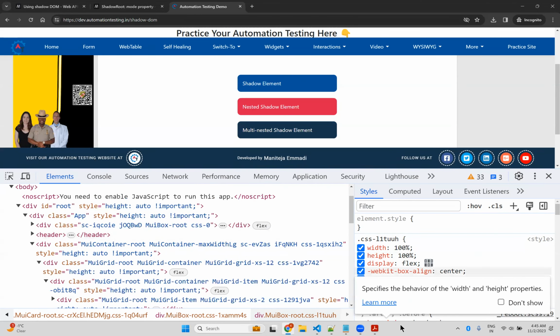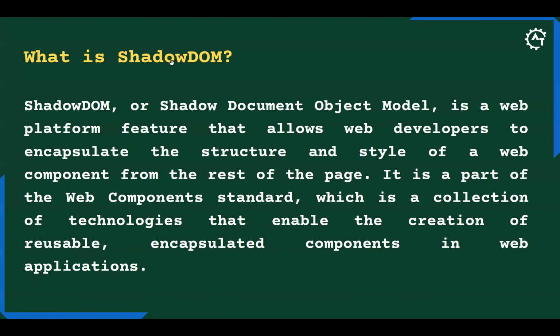But why is it shadow DOM? Why did they name it shadow DOM? You encapsulate these components from the actual DOM. If you put something in the shadow DOM, you cannot directly access it, and you are isolating it from the actual DOM.